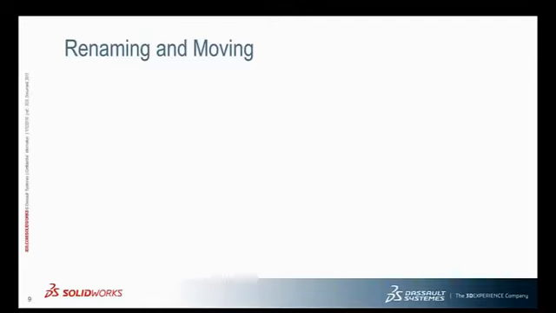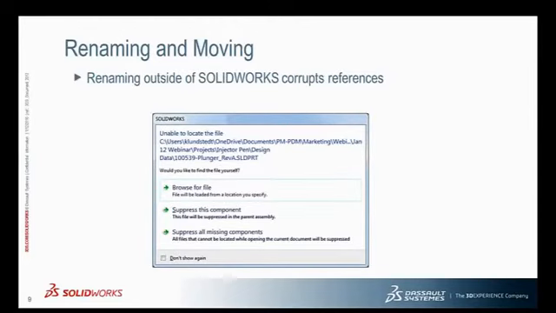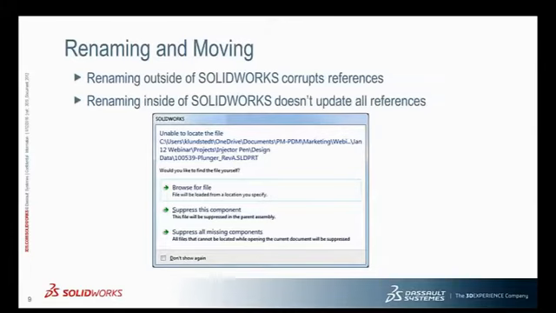The other challenge is renaming and moving files. So if you rename files outside of SOLIDWORKS, it will corrupt the reference, right? So if you're in Windows Explorer and you're in your shared drive and you move some files from one folder to the next, SOLIDWORKS goes to look for those files and they won't be there. Or if you rename a file, same thing, SOLIDWORKS won't be able to find it, and you'll get this dialog box that I'm sure you've all seen. And if you do rename inside of SOLIDWORKS, it'll update the references for all the assemblies that are currently open in SOLIDWORKS, but the ones that aren't, it won't. So when you rename in PDM, all that's taken care of.